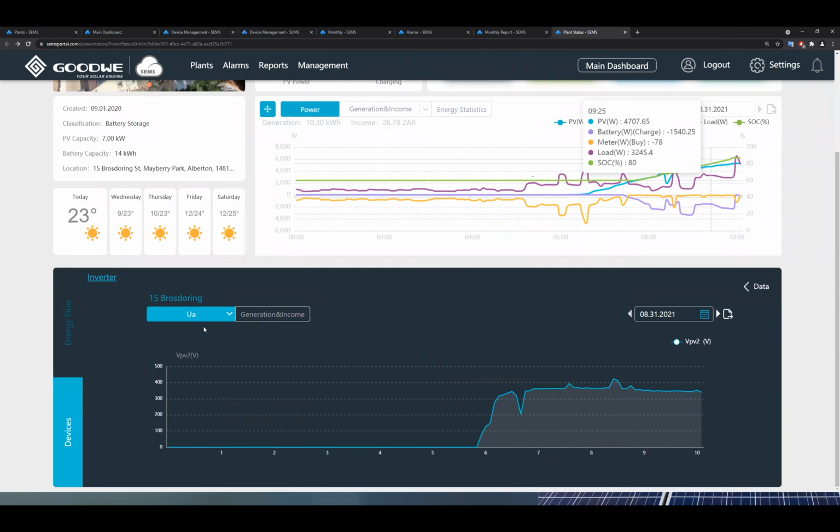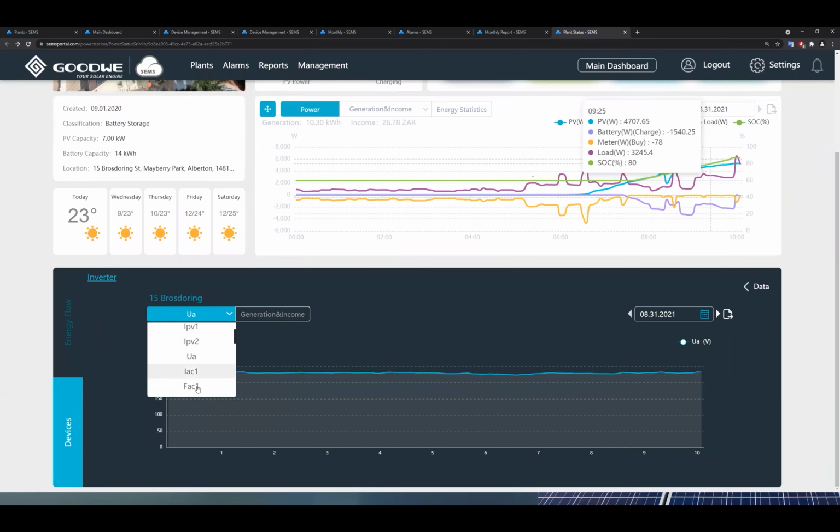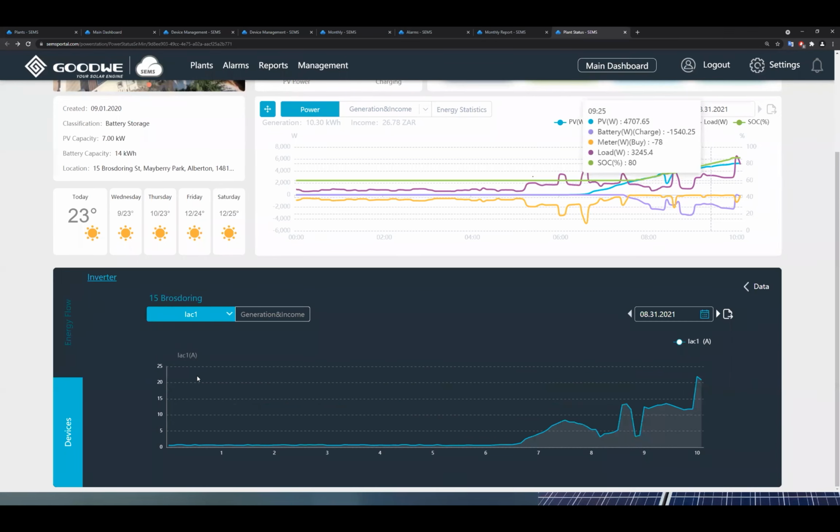Currently this would normally be VAC. VAC is the voltage for the grid connection to the inverter. IAC is the inverter's output to that grid circuit. So it's essentially the grid tie output, the grid connected load output. So as you can see in this inverter, we are outputting.